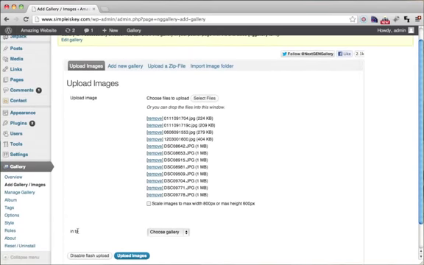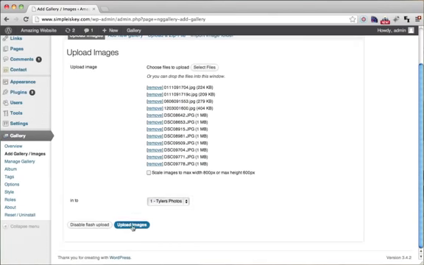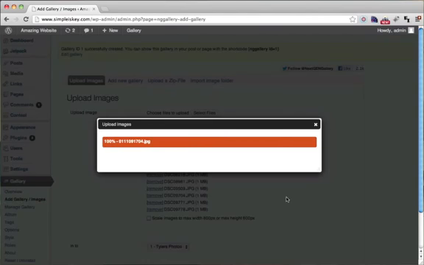and it says, what gallery do you want to put it into? So choose the gallery, and I'm going to say Tyler's Photos. Then I'm going to upload images. Alright, we just have to wait for these images to upload.